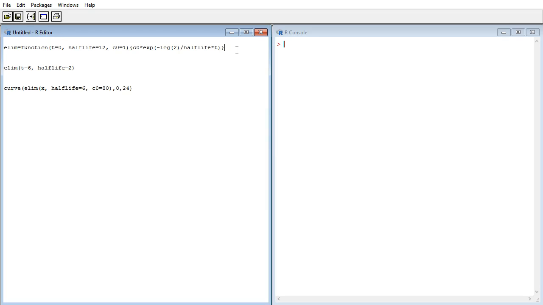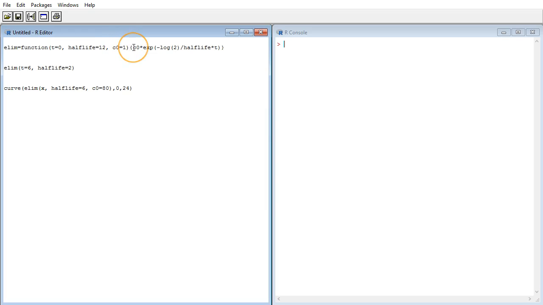Now we'll look at a more useful example compared to the add1 function, which may not be very useful in real life. And this example is from my field of expertise, the pharmacokinetic area. And here I define a function called elim, which is used to calculate the concentration of a drug in blood or plasma after a certain time after the drug was administered. This is not necessary to understand for you, but that's the concept.